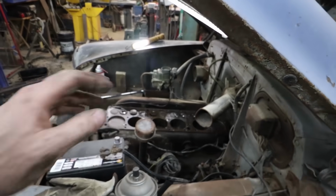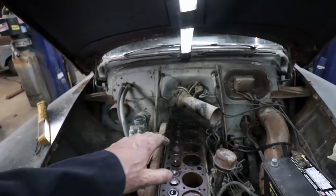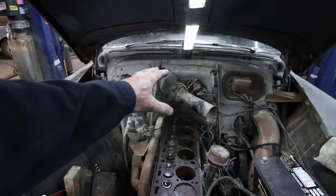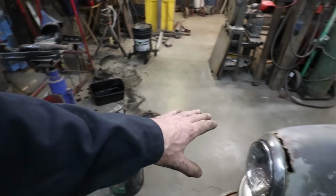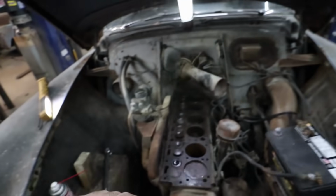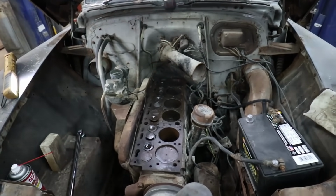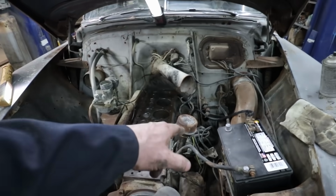Before you spend money at it, you may as well see if she runs. But yeah, I'm going to free up that one valve. And then I'm going to clean this head. Or clean the block. The head's pretty clean, but I'm going to clean it quick. I'll give the gasket a quick clean, a quick spray. We'll stick everything together. And I'm not sure where I'm going to go from there. I guess I'll check the points.